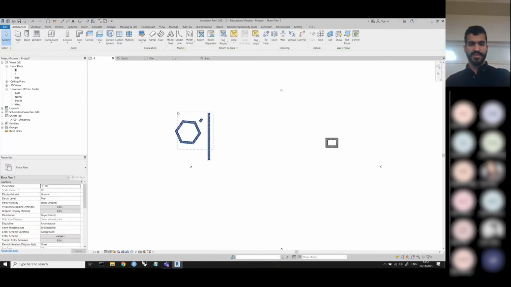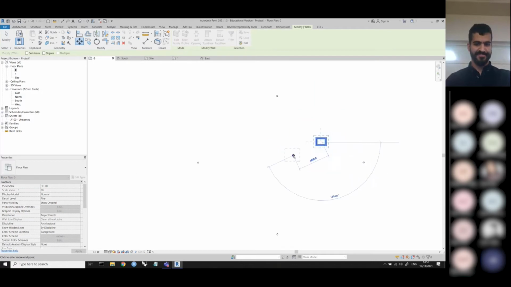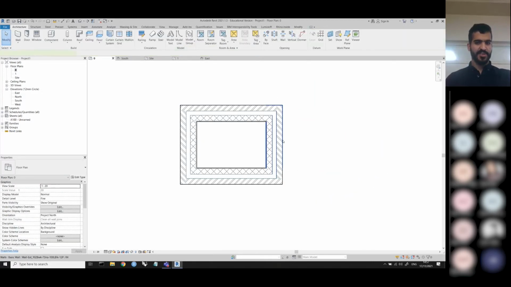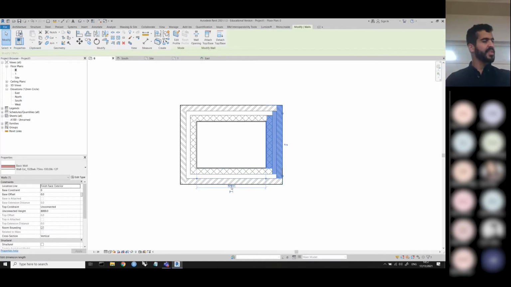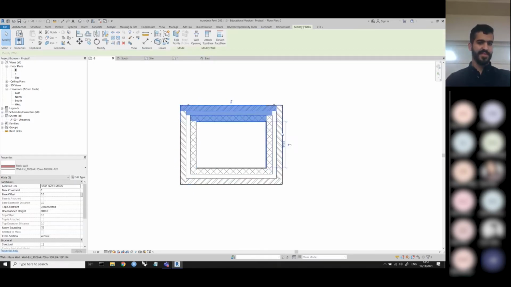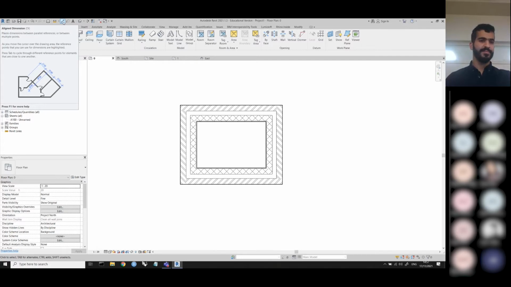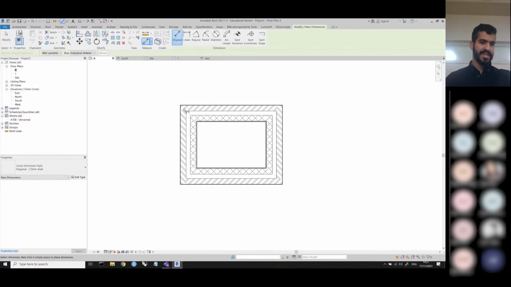So these are different ways we can model it, but we're just going to do something rectangular today. Just like that. If you click on one of the walls, this parameter comes up. Revit knows these are different walls. If you click on this, I can enter a value here, or use the align dimension tool. This is very useful in Revit. If I click on this, I can start picking different parts of the wall.